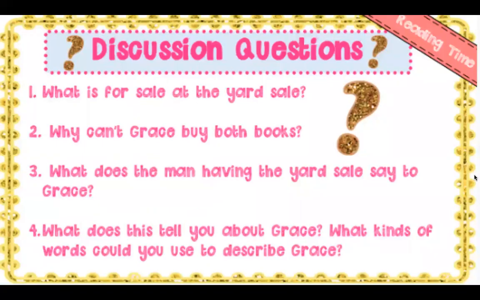All right, so I want you to answer these questions after I ask them. What is for sale at the yard sale? Why can't Grace buy both books? What does the man having the yard sale say to Grace? What does this tell you about Grace? What kinds of words could you use to describe Grace?